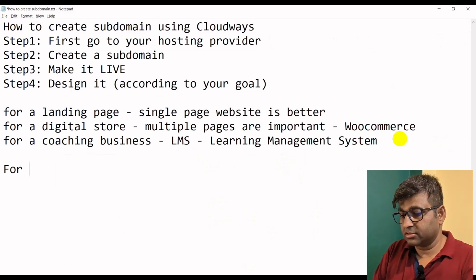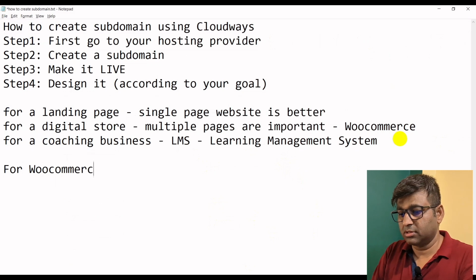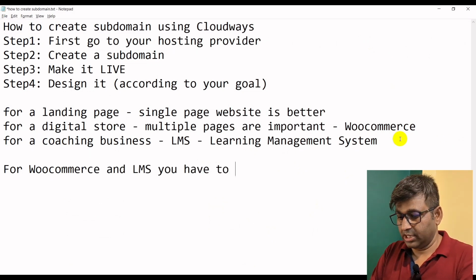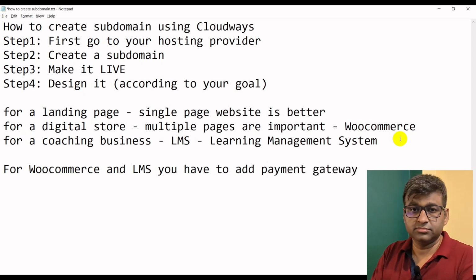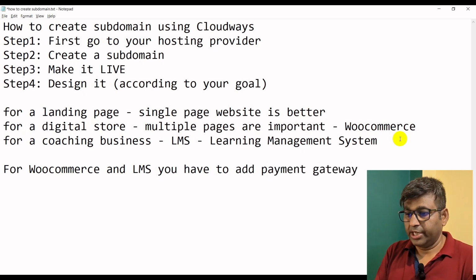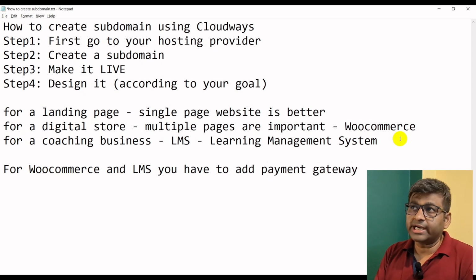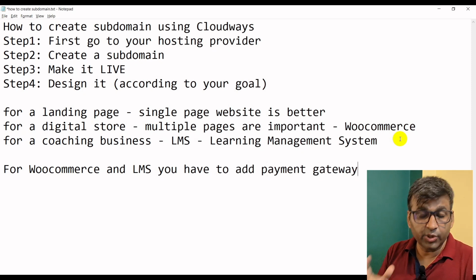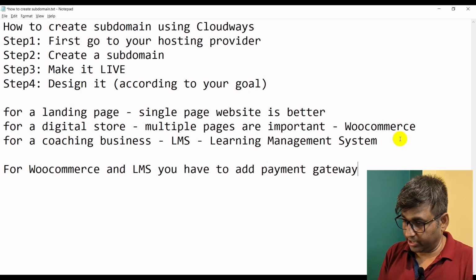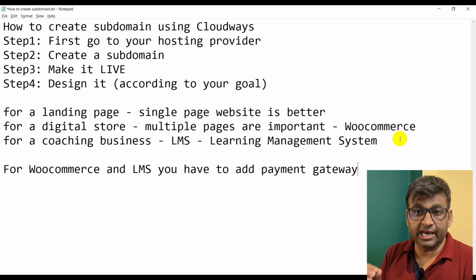For WooCommerce and LMS, you have to add a payment gateway. But you can also create a dedicated landing page to sell a particular product. In that case also you can add a payment gateway, but it is mandatory for WooCommerce and any LMS system.